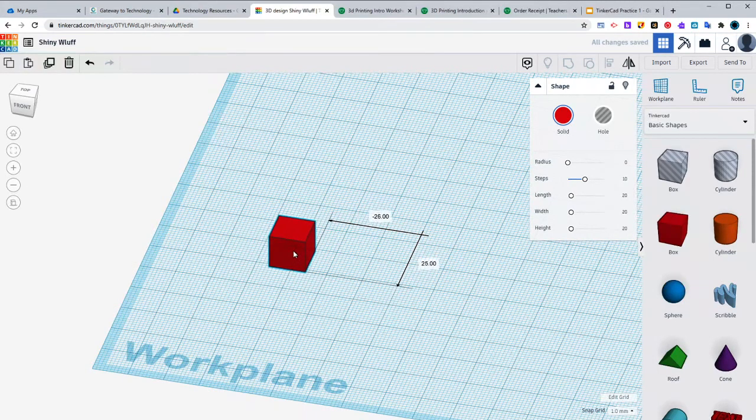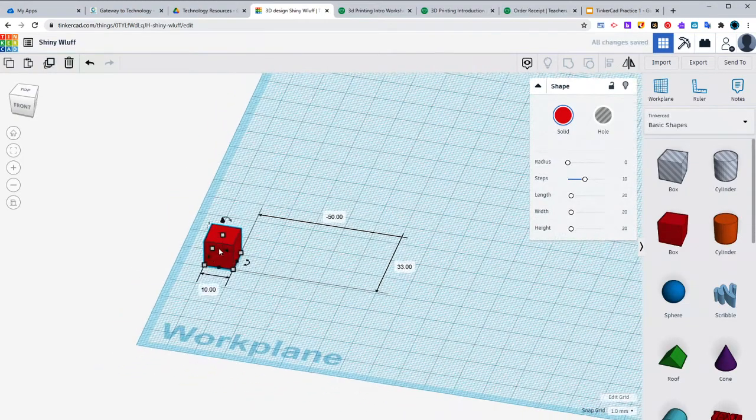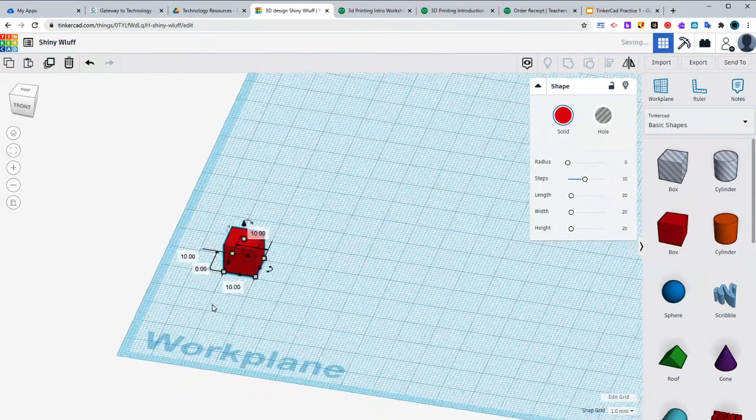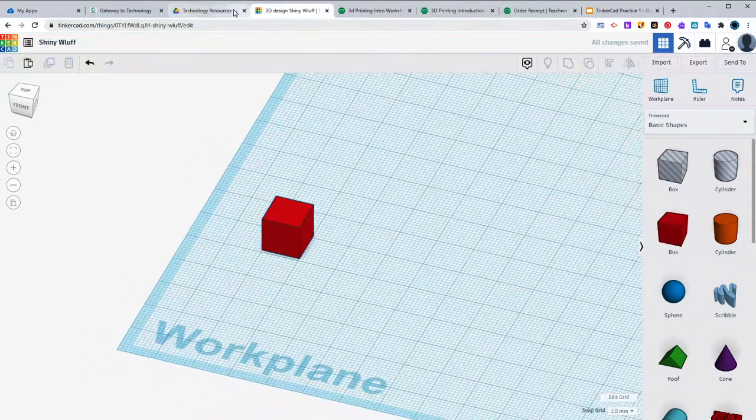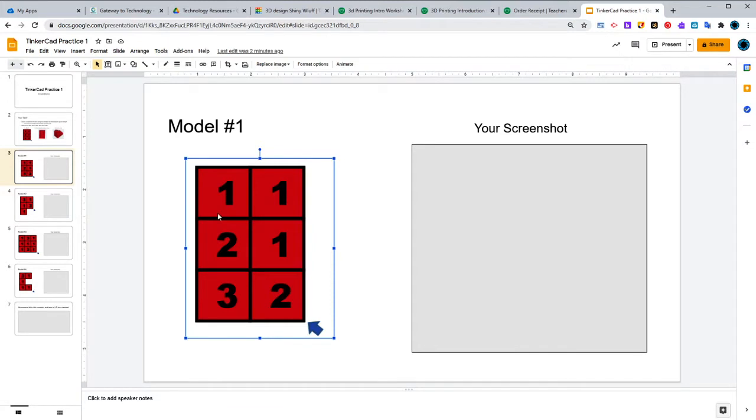And I'm going to start by making it down here. So I have 1 block here, right? That's going to represent this 1 block here. So I'm going to put another 1 block next to it, and then I'm going to put another 1 block here. You know what I'm going to do actually, because all of these are at least 1 or higher, I'm going to make a 2 by 6 of these blocks.